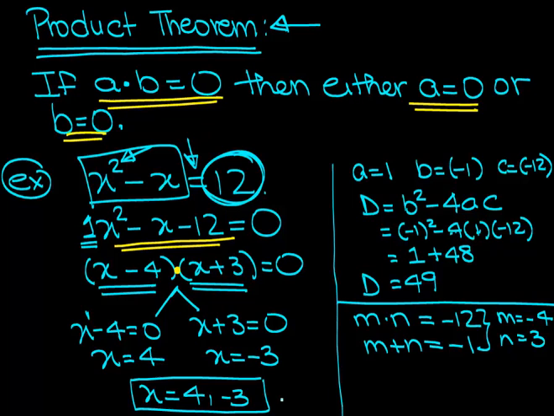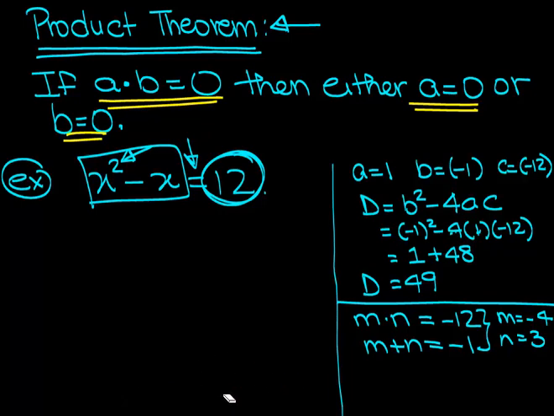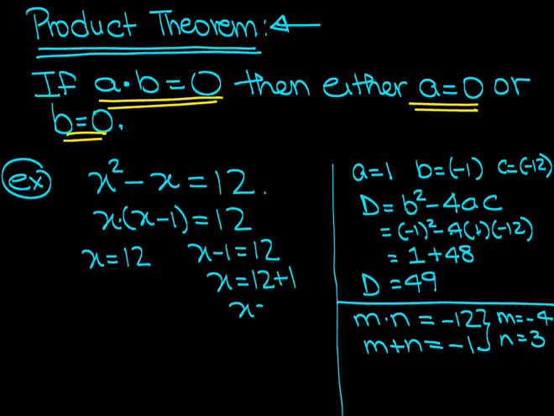Now, before I go any further, I really want you to make sure that you understand the product theorem. So I'm just going to erase this for a second. I have had a lot of students in the past do stuff like this, and I just want to make sure that you don't make the same mistakes. They'll realize, oh, I can factor this, so they'll take an x out. I get x times (x minus 1) is equal to 12. And then they say this product is 12, so they say x is equal to 12 and x minus 1 is equal to 12. So you get x is equal to 12 plus 1, you get x is equal to 13. And they'll do it this way.